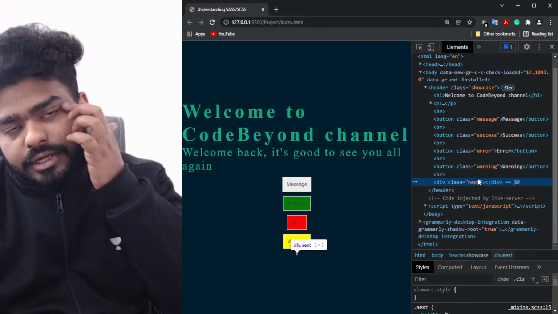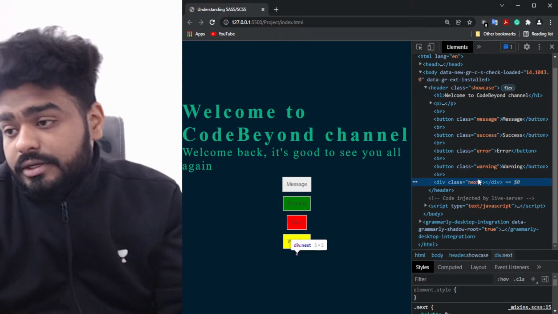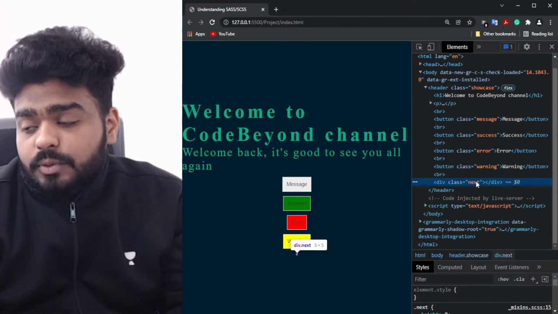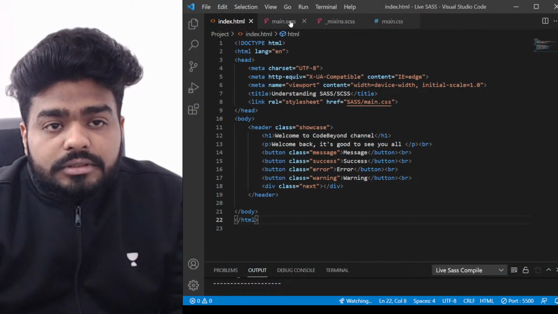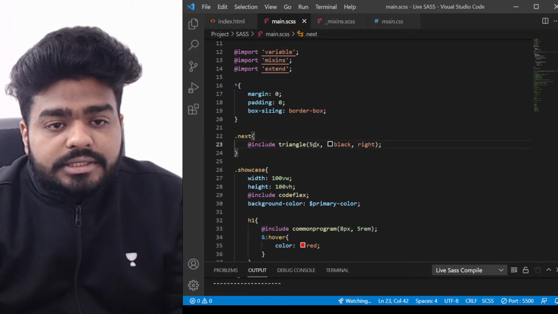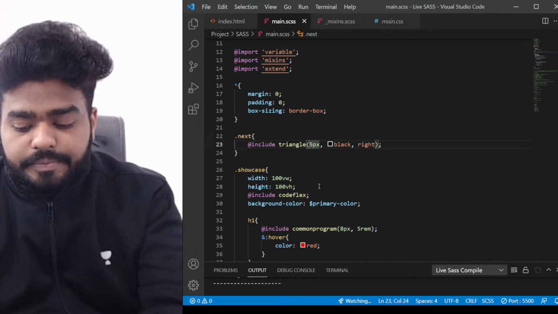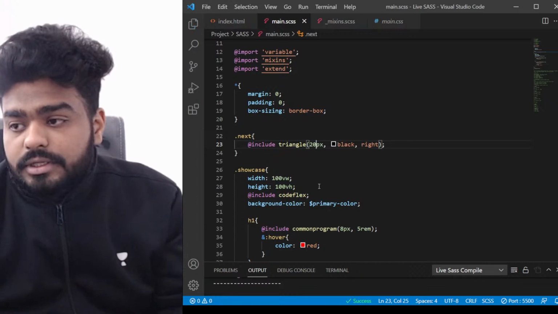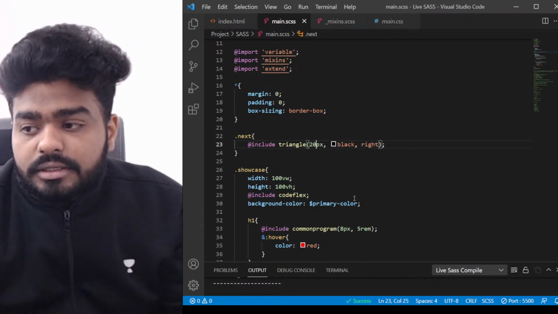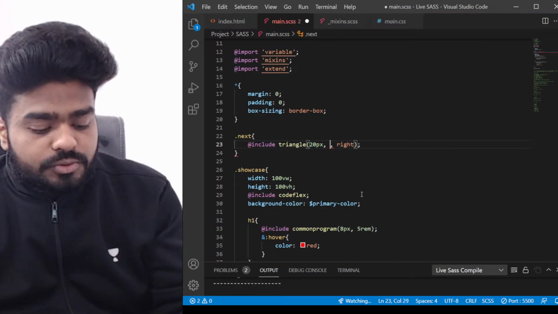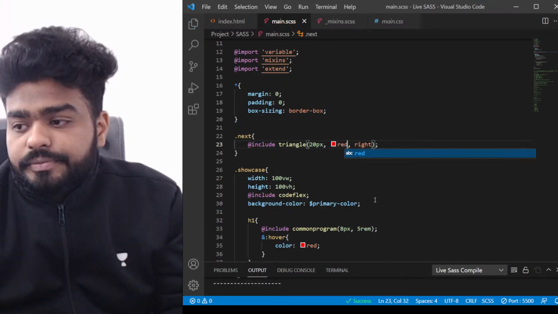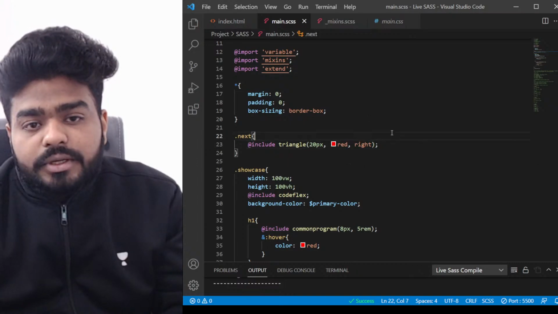We can increase the size. We can change the color. You will be able to see that. But that's what is your next. Okay. So let's do some changes here. Next is 5 pixel, right? Let's just check out. Yeah, the color is black. Let me just change this to red. Okay.